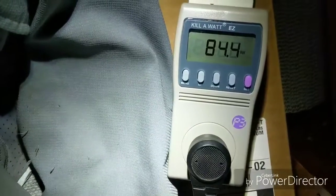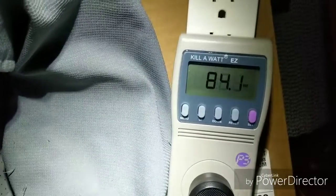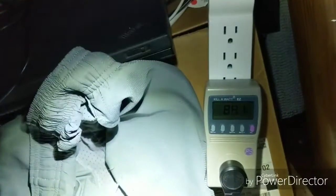Let me show you how much it's pulling. So right now I'm pulling out 84 watts. So the laptop is using like 60 watts right now. Yeah, that's what's going on over there. I guess the laptop is using maybe 70 watts. But yeah, it's plugged in, it's charging. And I'm gonna give it a full charge, and we'll see how all this works. Alright.